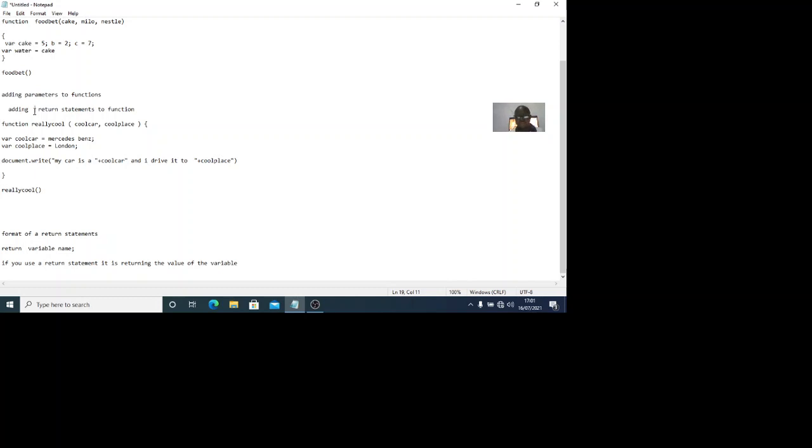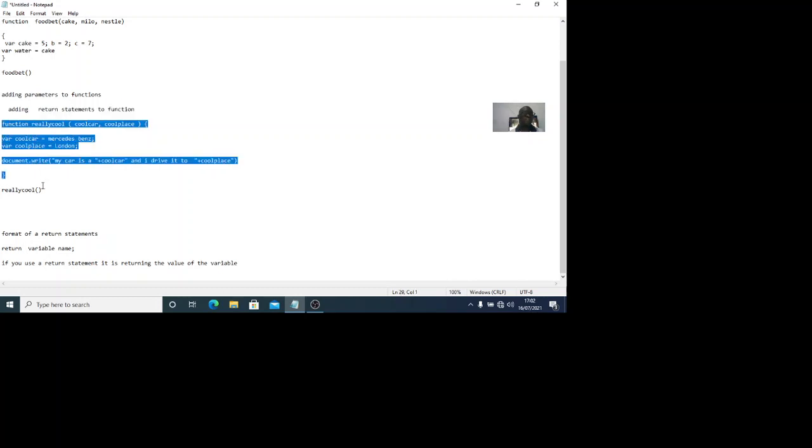I told you that I don't have my laptop connected to the internet. I would have explained to you that to understand JavaScript, you have to know all the 32 keywords or reserved words in JavaScript. One of them is the return keyword, one of them is function. So all the 32 keywords, I'm using them in our coding. At the end of the syllabus, you will get familiar with all the keywords. Good. And today I'm treating adding return statements to function.